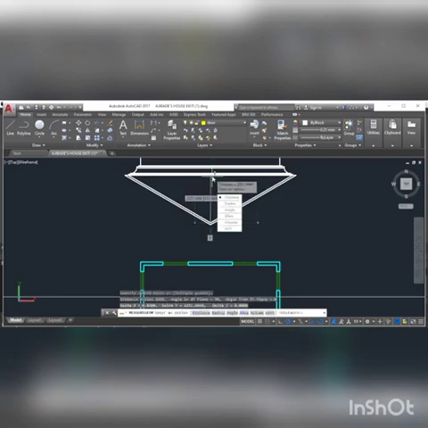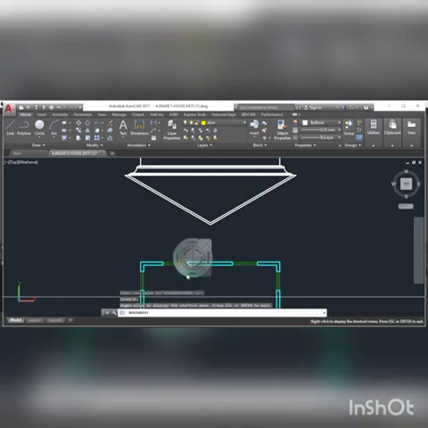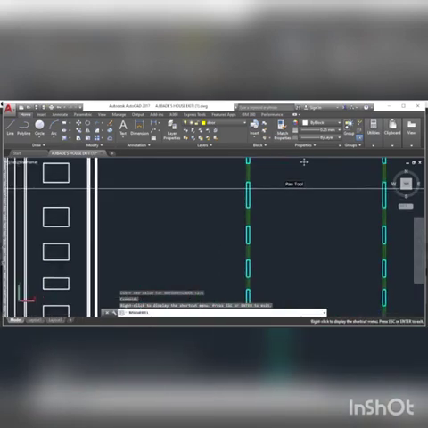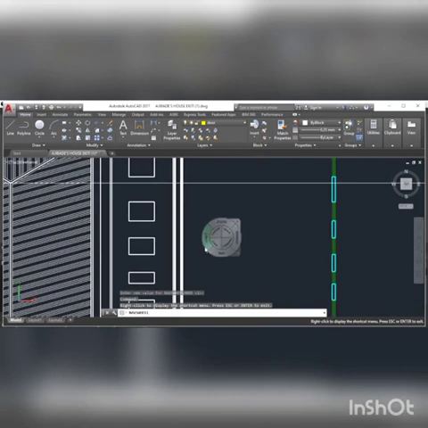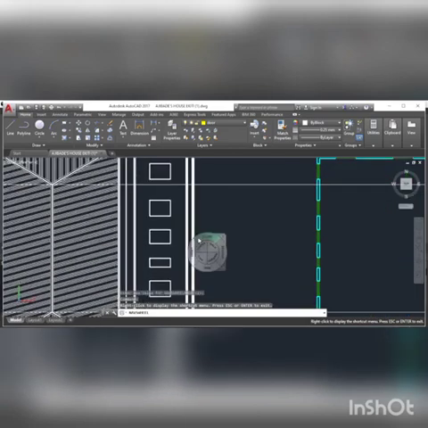So the total distance here is 2.25. Okay, let's just round it up. Let me just use a roof height of 2.250, so I'll be using 2250 mm for my roof height.